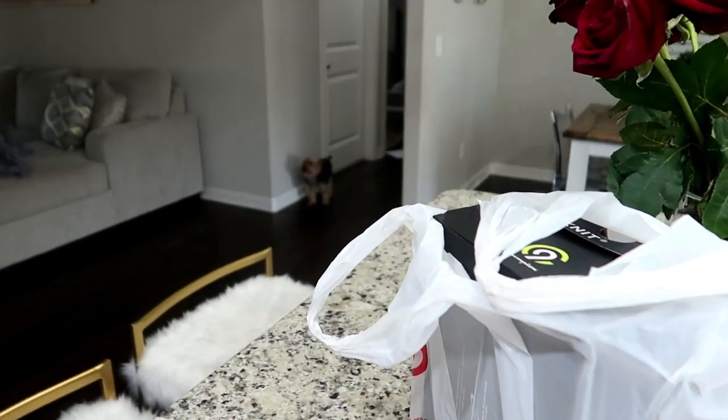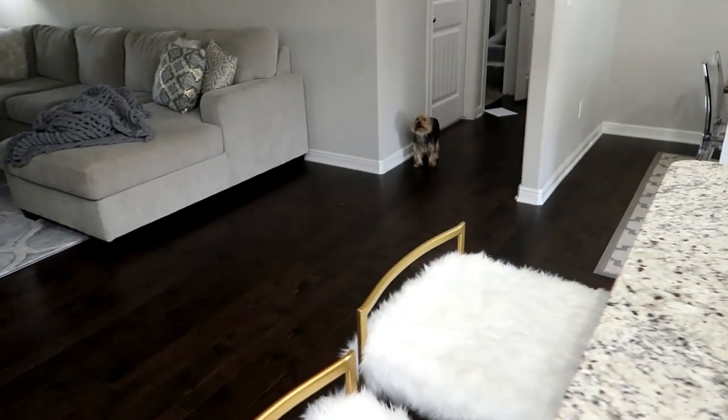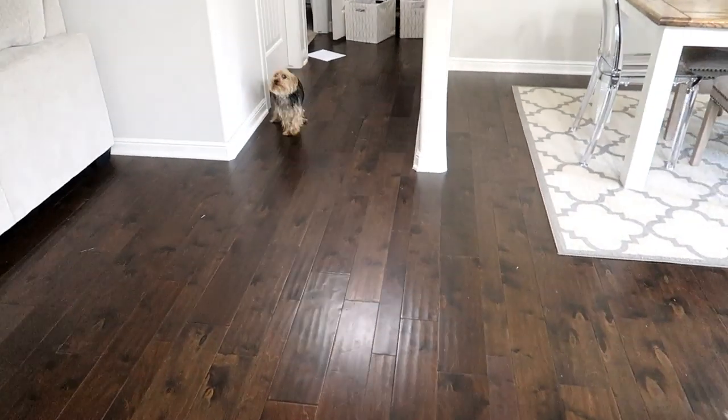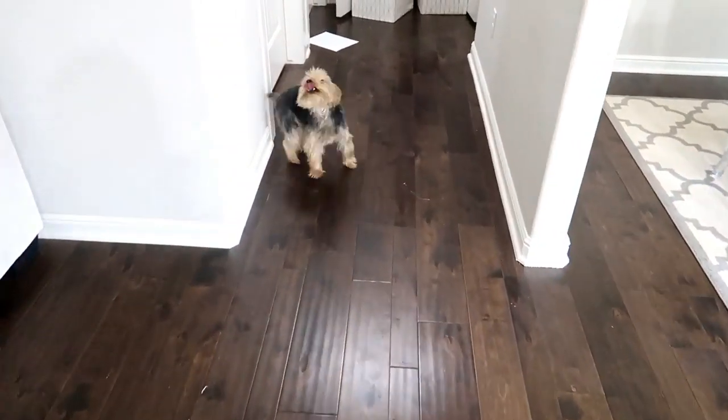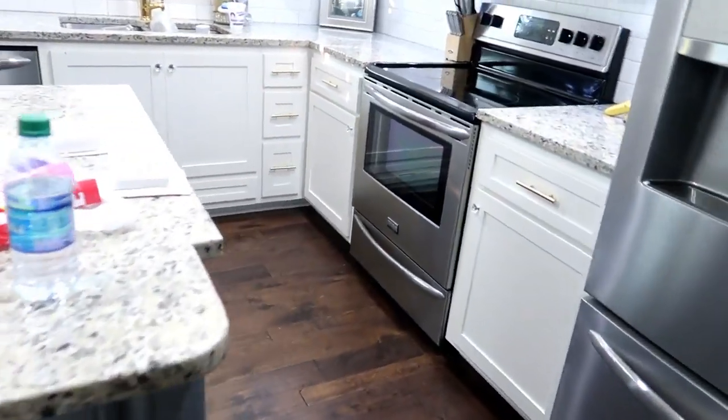Tiger's over there mad that we left him. What are you saying? Oh, you mad? Come tell me about it. Are you mad you got left at home? Yeah, he's acting sassy. We're about to take him on a walk here in a second.